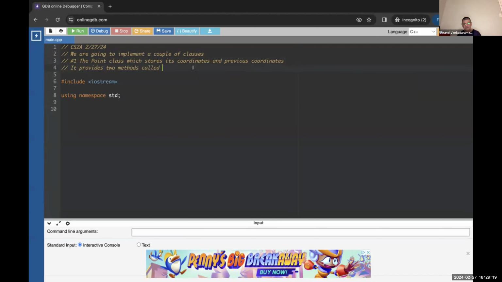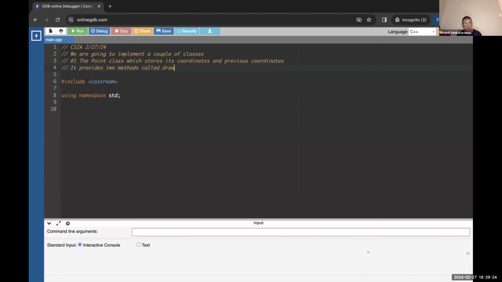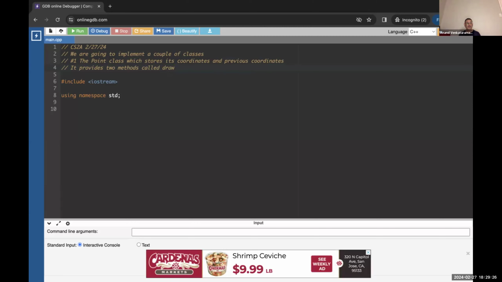I think it was just draw. We had a set and move, so set is going to be draw now. It provides 2 methods, draw and move.